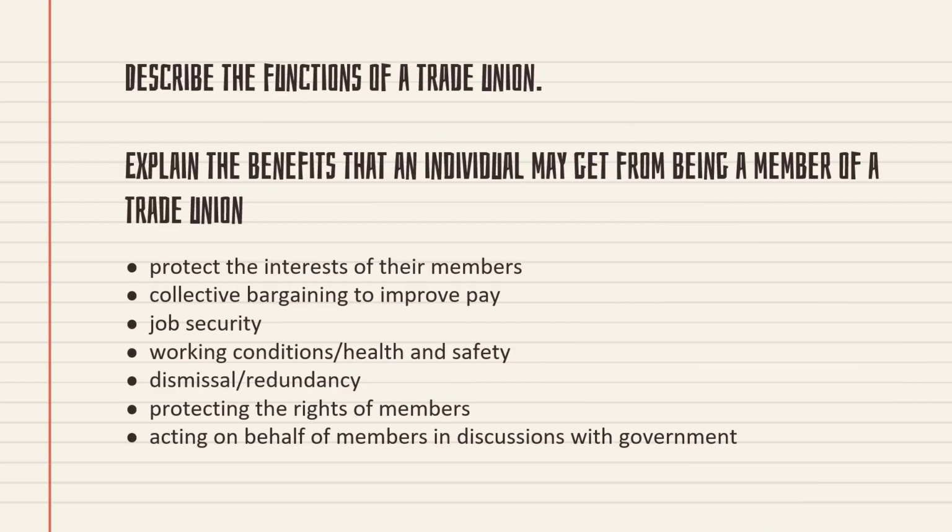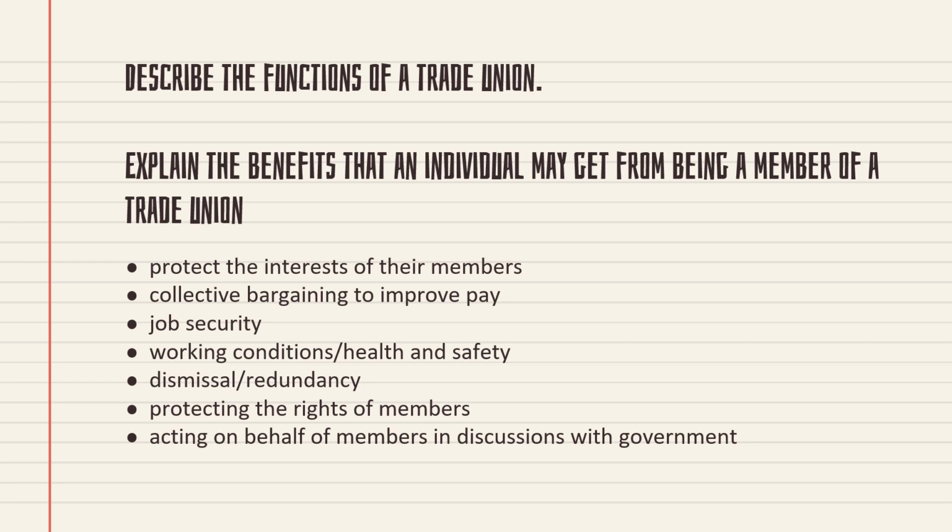So here also two questions I am discussing. Describe the functions of trade union and explain the benefits that an individual may get from being a member of a trade union. So we'll say, what are the functions and what are the advantages of trade union. For example, same like the first one, it is to protect the interest of their members. We know what employers need and what employees need.